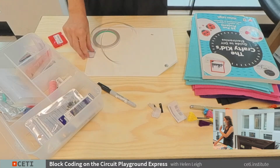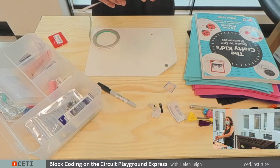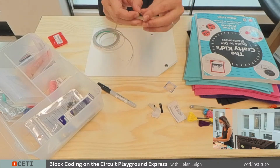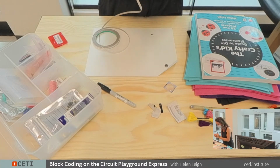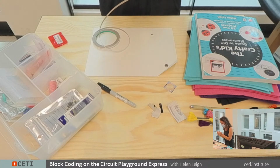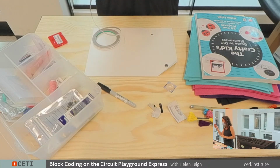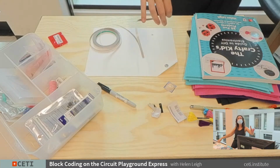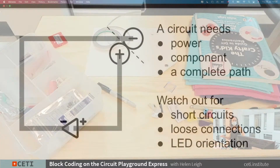Right, has everybody managed to get all of their components? Yeah? Okay, cool. So we've got this tape, and when you peel it off, I'm so bad at getting the edges of tape. So we're going to use this tape to create the path. Can you switch back to the slides?